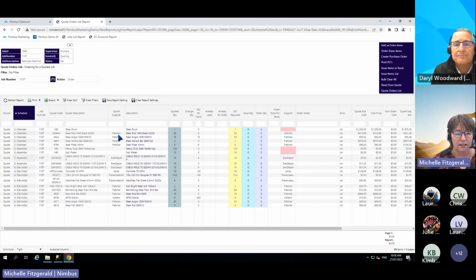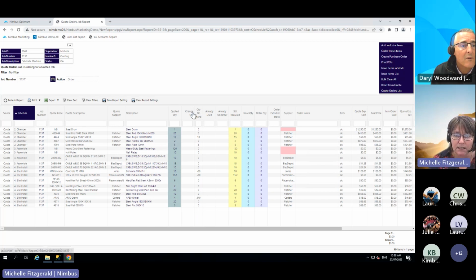So it defaults the quote supplier as that supplier, but we can change that. And then you'll see there's a few items in here that are bought in. So there's the special items that are being bought in, especially for this job. They don't have a quote supplier, so we can add a supplier that we want to actually get those products from.